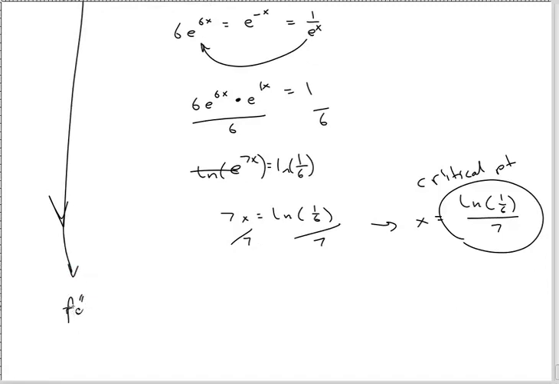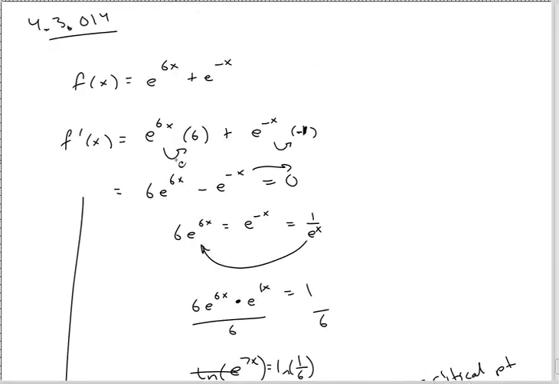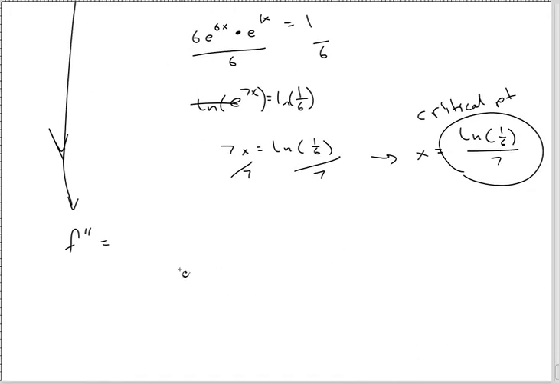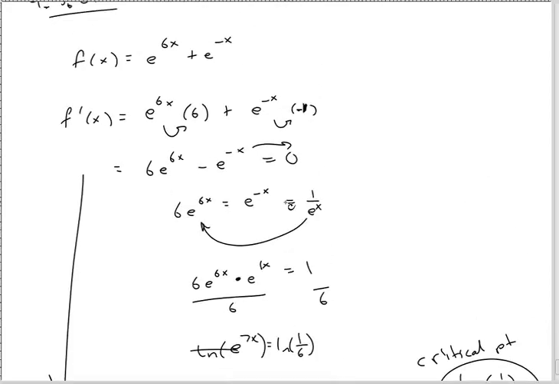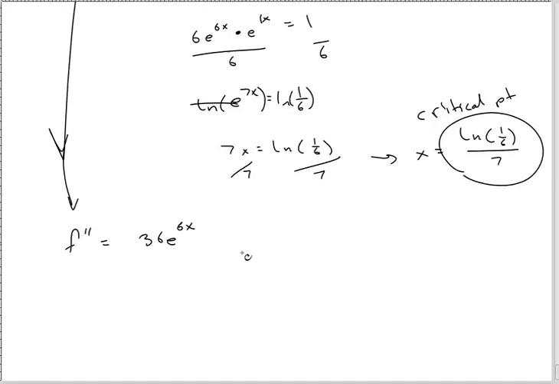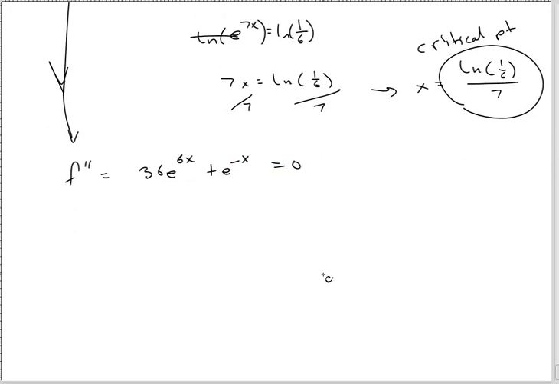Second derivative. That is supposed to be an f double prime. So, notice right here the same style is going to happen. We're going to get a 36 in the front, 36 e to the 6x, just cutting to the chase here. And we got two negatives. We're going to make a positive again. Set it equal to 0.